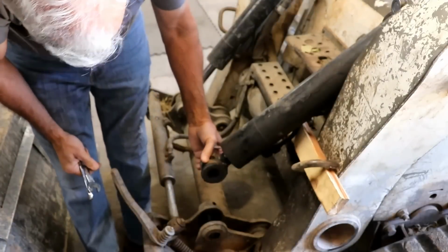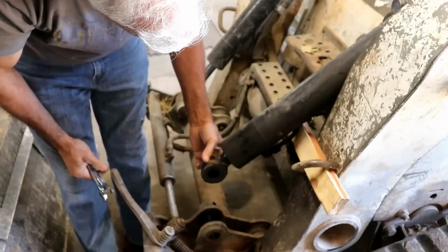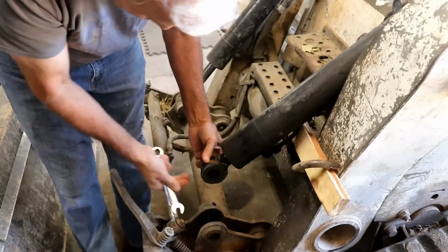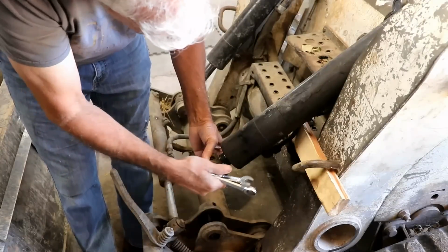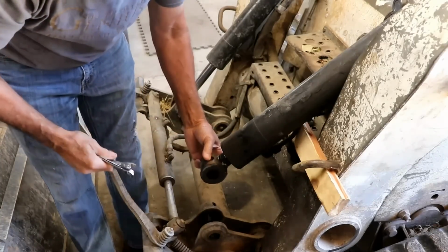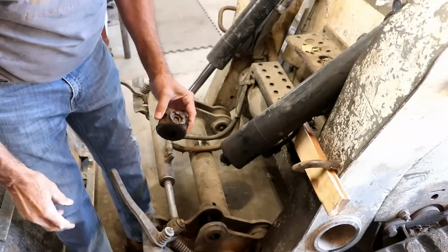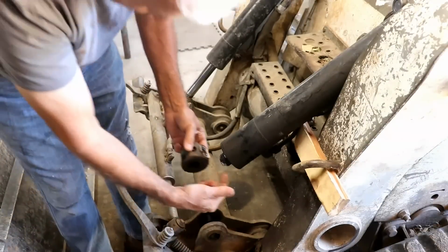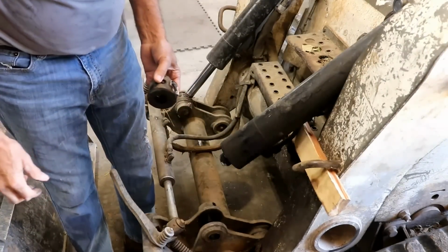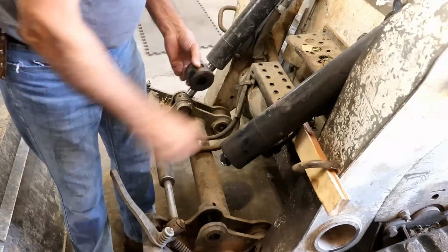I guess I could try to do it right here like this. And I might. I'm not above that. What I might try to do is drive this on there where it's tight, tack it in two places, then grind this all out and weld it. I might try that. It'd just be a lot easier than taking all of this apart and all the hoses and everything. The problem would be welding it on the bottom side. I wouldn't be able to weld it very well down there, so maybe I just won't do that. Maybe I'll just go ahead and take it all apart.